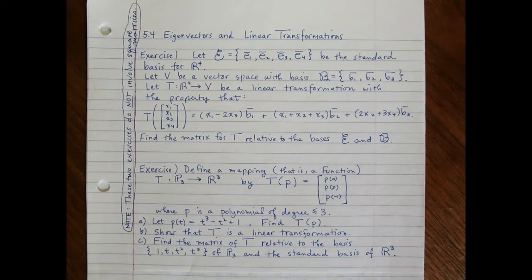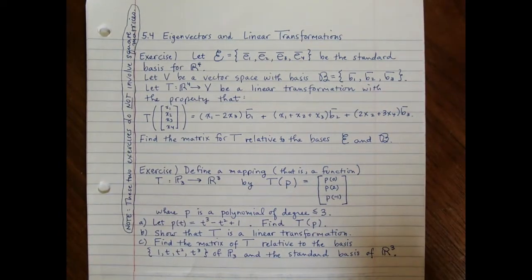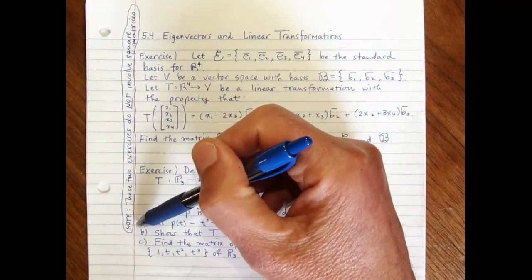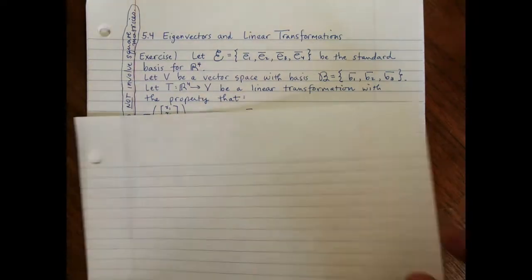So we're going to start out with 5.4 with a couple exercises, and they're on the first page of this sheet. I wrote this little note, I squeezed it in on the side of the handout: these two exercises do not involve square matrices. The entire rest of our Chapter 5 material always involves square matrices. So this is sort of a little side journey away from square situations. As soon as we finish these two examples, we go right back to the square situation for the rest of this section. So let's get started and look at these examples.